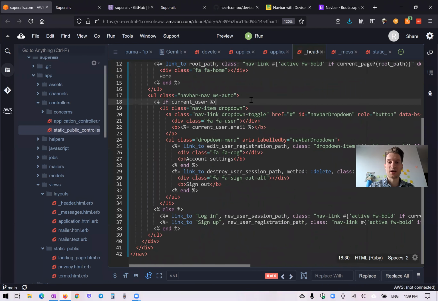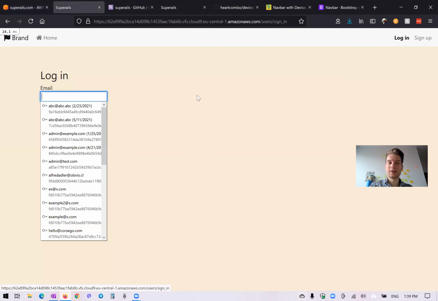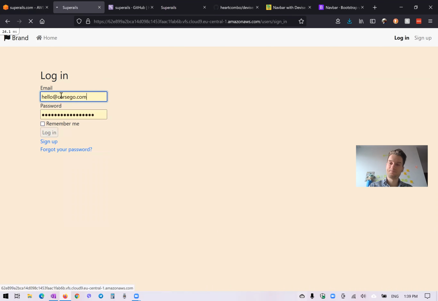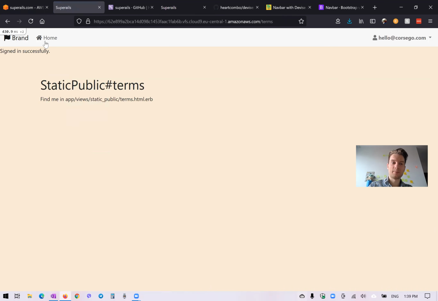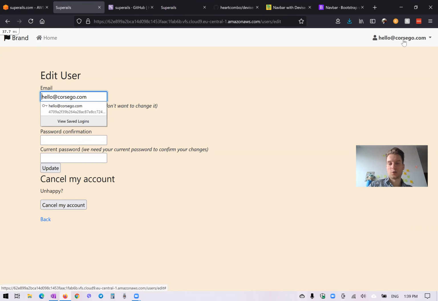And then in the sidebar, we have the regular Devise stuff. If there is a current user, we can edit the user's account, and we can log out. Otherwise, we can log in or sign up. Again, let's log in once again. So same links, same messages, and we have the possibility to view the current user's email and go to his account settings. So this is just like regular Devise stuff.